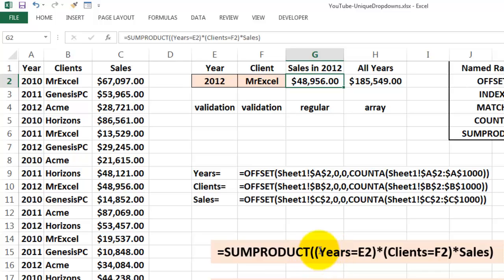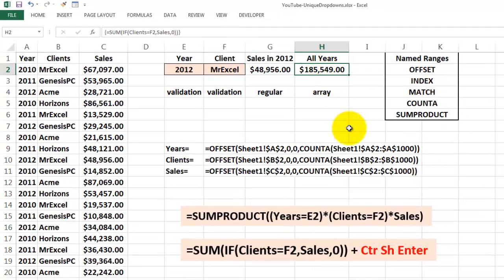You can do it with a regular array function, but this does not require an array operation. SUMPRODUCT years equals E2, which is the year the user had chosen, times clients equals F2, the client they had chosen, times sales. Very simple. You don't have to use Ctrl-Shift-Enter, it's a regular function.